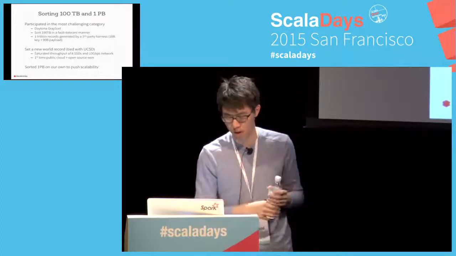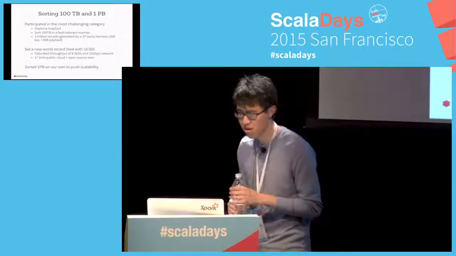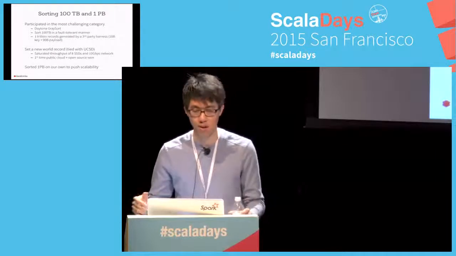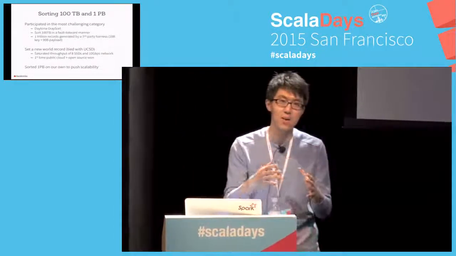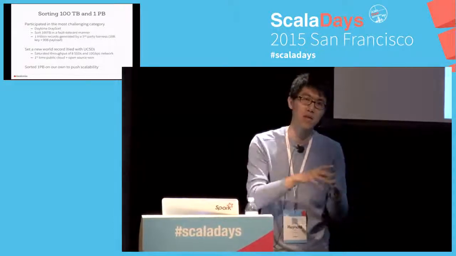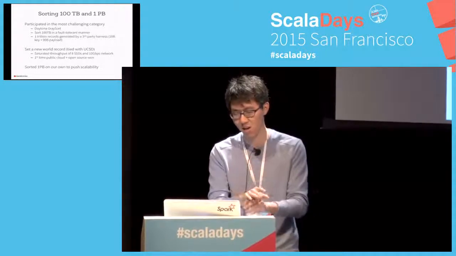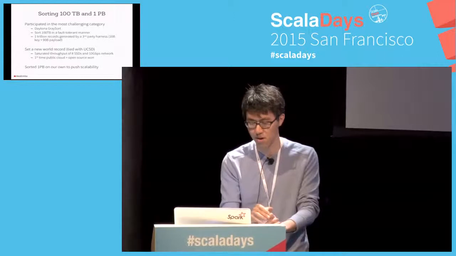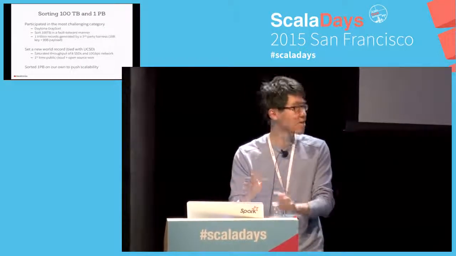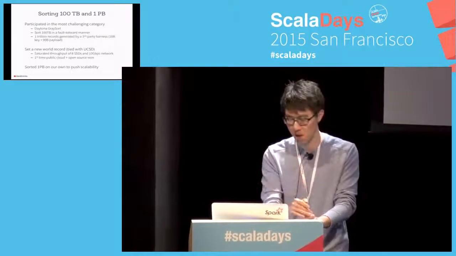Then we set a new record back in October using Spark. And of course, Spark runs on Scala, so Scala and EC2. It became the very first time open source software plus public cloud infrastructure has won this benchmark. And we tied with the team from UCSD, University of California, San Diego. I can talk about the difference later. It's fairly interesting to me, but maybe this deserves a different time.